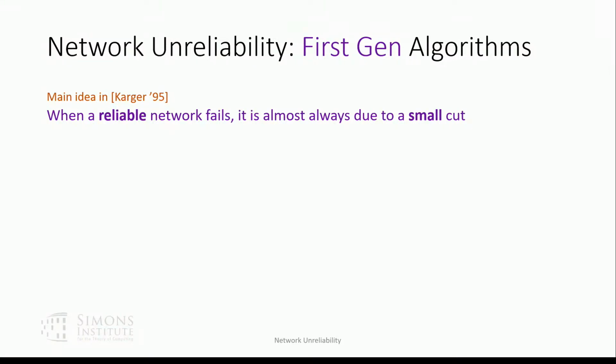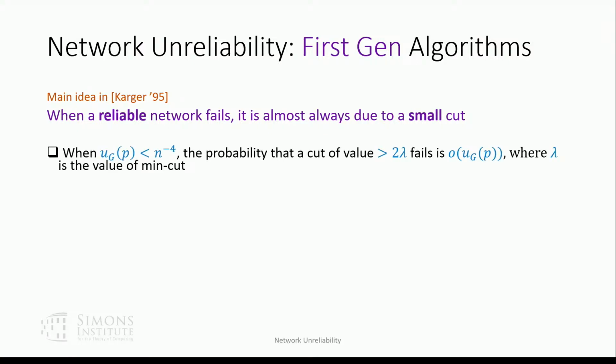A graph has a lot of different cuts. Small cuts are more likely to fail than large cuts, since every edge is failing with probability p. However, there are few small cuts and many large cuts in a graph. So if the overall failure probability is small enough, then the gap between small and large cuts failing becomes large enough that large cuts become unlikely to fail. It's really a small cut that will cause your graph to disconnect. Okay, that's sort of morally what this statement is saying.